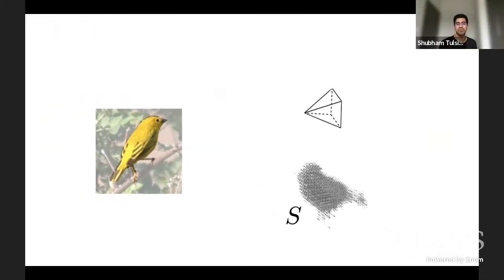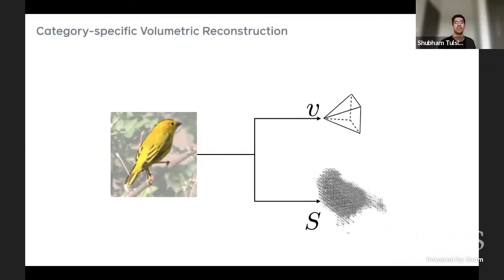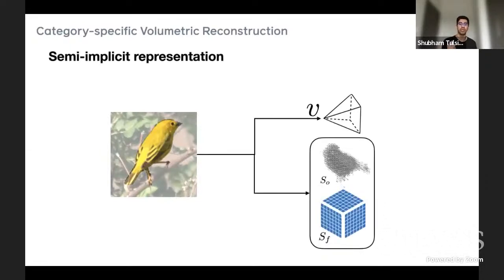And sort of focusing a bit more on the first part, this volumetric representation that we infer, this shape S, actually has two components. It has a shape S in the form of an occupancy grid, a voxel grid, and also features associated with each of those voxels. So one can think of this as a semi-implicit representation where an explicit occupancy for each voxel is represented, but also sort of an implicit feature is represented to allow capturing the appearance and some other fine-grained geometry if needed.